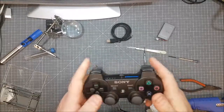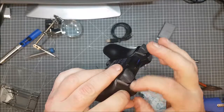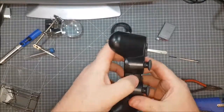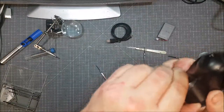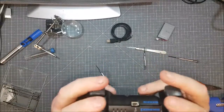Right, controller 2 done. A little bit trickier. It's a lot different. These plastic parts here are part of the back, so you have to thread it under, and the battery wasn't exactly in the correct place, but it's managed to go. Could have done with a foam pad or something, then it would have been a lot better.